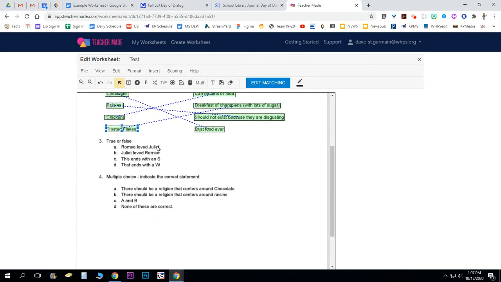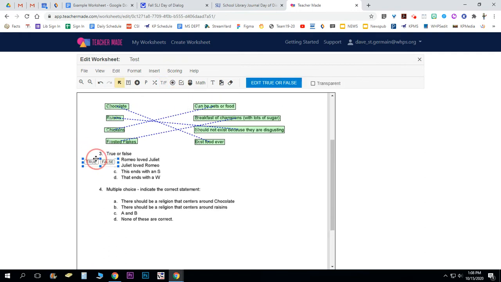Let's scroll down. The next three choices we have, we've got true or false here. With the true or false, I could do T or F, yes or no, Y N, true, false. You choose which one you'd like, the format. I'm going to click on it and figure out where you want your box. You could have it right here. Move it over a bit. Actually, I'm going to delete that and try that again. True, false. I'm going to click here and try to raise it up. There we go.